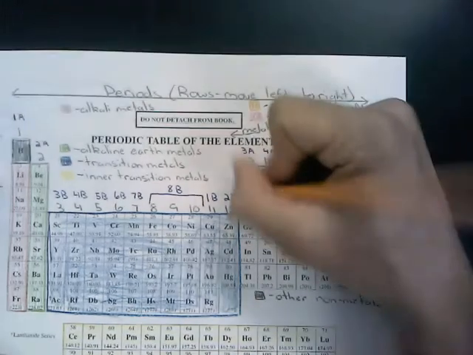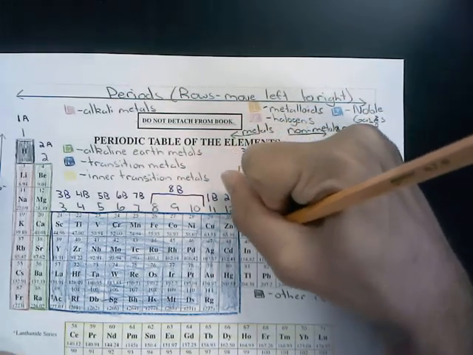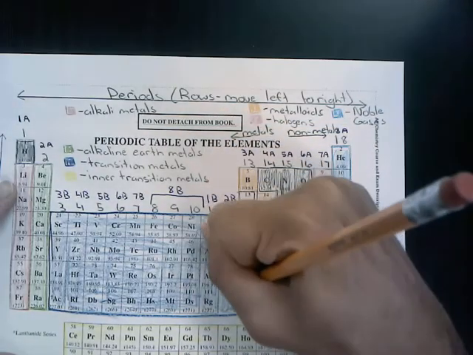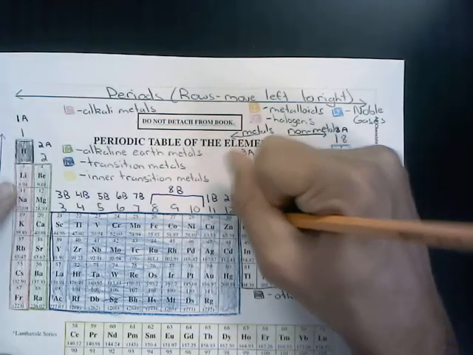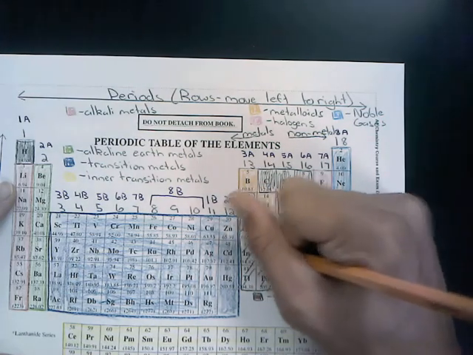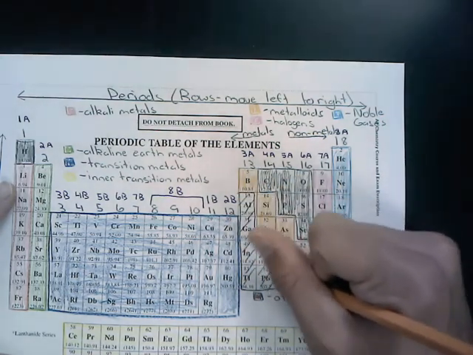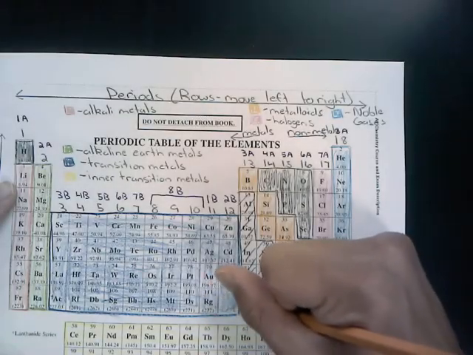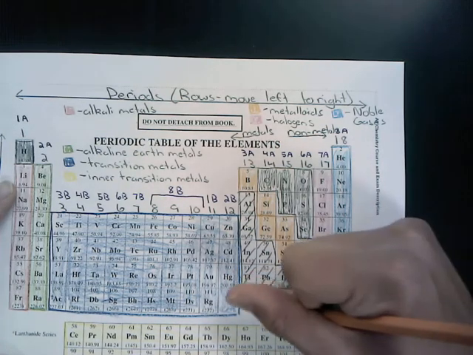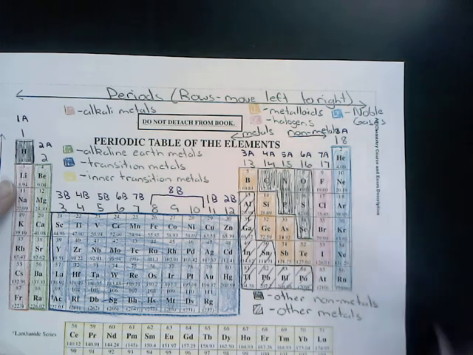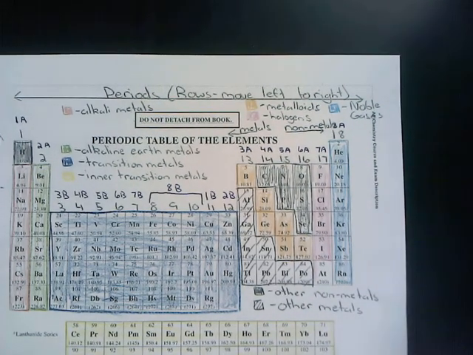Now we have these elements here that are to the left of the stair-step line, so that means that they are metals. And so for these, I'm just going to give them pencil stripes here, and these things here that are given as pencil stripes, these things are known as other metals. So again, not that they aren't important enough to have their own name, but these are the other metals. So I know this is a lot going on here, but this is how we classify different things on the periodic table.